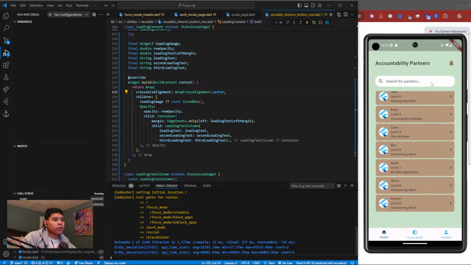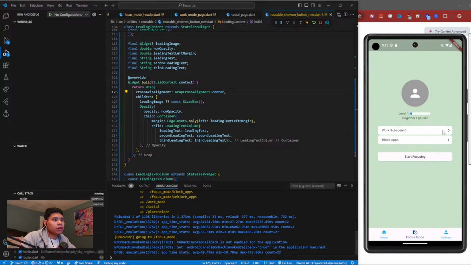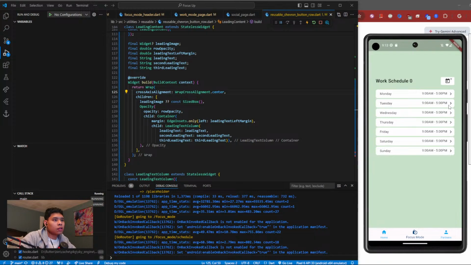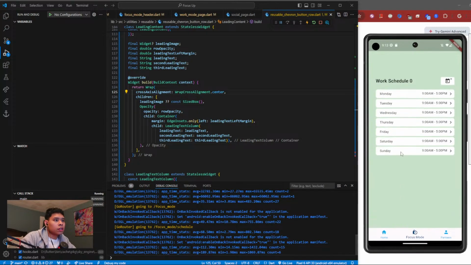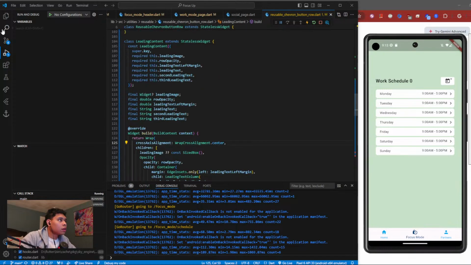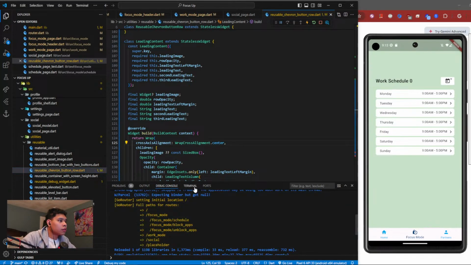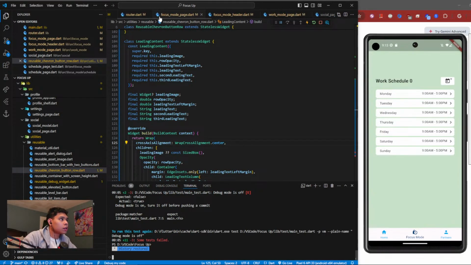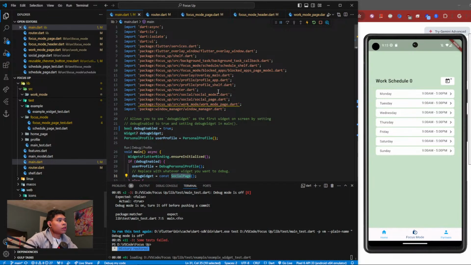Alright, this looks pretty good. I think all of our menus also look nice. This is all looking really good. So I think we can sign off on this. And we can just test this one more time to see that it's working. And then we can move on to the next thing.